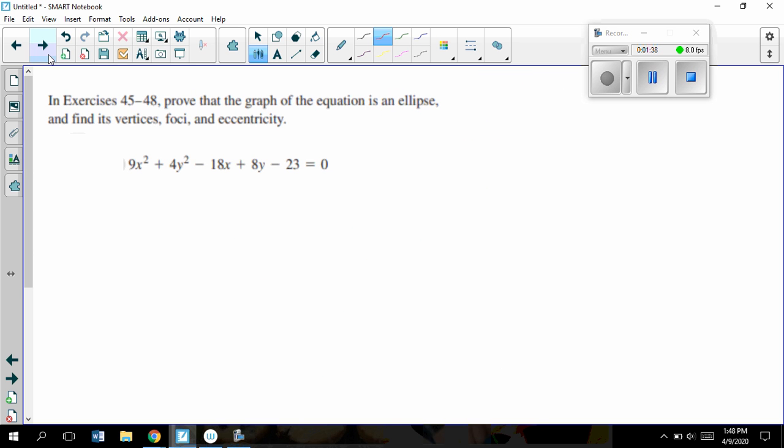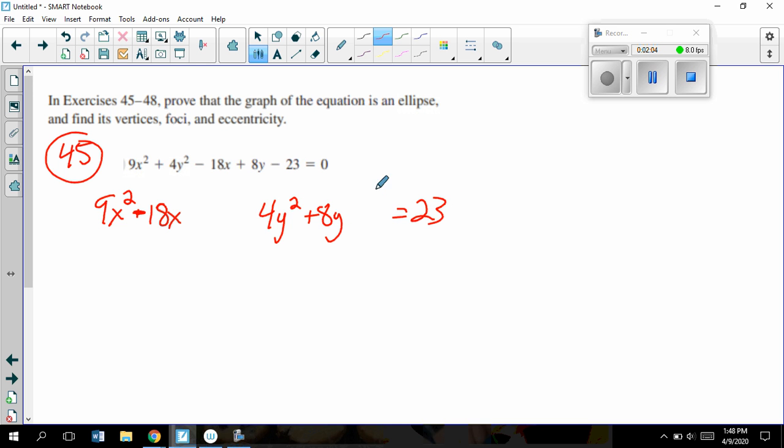Okay. Next one asked was 45, and how do I get this to find its vertex, focus, and eccentricity? This is one of the ones where we have to complete the square, and we have to complete the square for x and for y. So first, it's just an organizational setup. Collect your x's, collect your y's. I'm going to move my 23 by adding it to the other side. And so it's kind of like you have two completing the square problems. I'm going to complete it here and here as well, making sure that I keep it balanced on both sides.